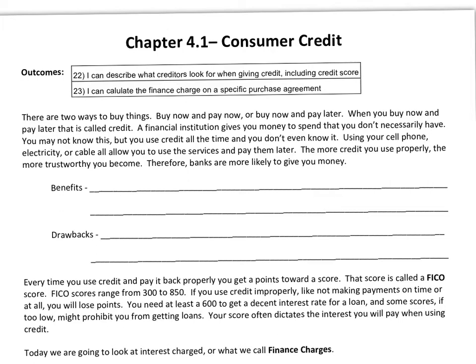Okay, today's lesson is on consumer credit. So we're starting, for those of you who are watching it on the e-learning day, this is the intro lesson to the next unit. Because e-learning fell on a test day, we're going to go ahead and talk about consumer credit, whereas the other class will actually take their tests and then you'll sort of switch. So basically you're learning the next unit stuff. So none of this will actually be on today's test. It's for the next unit.